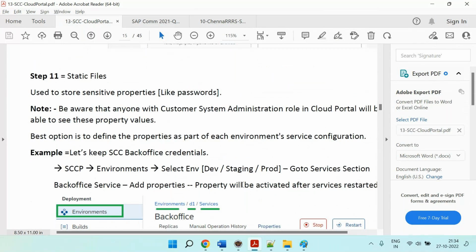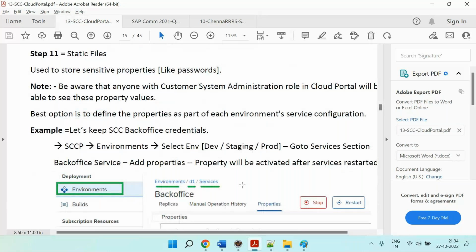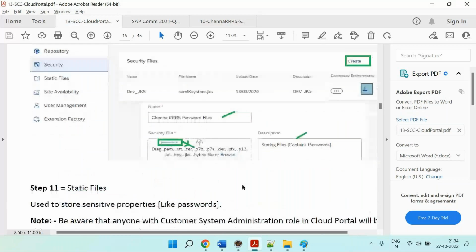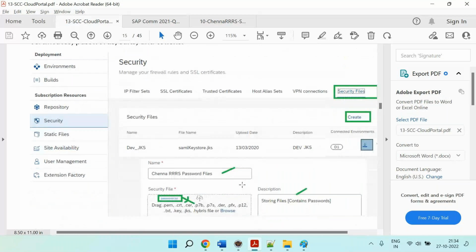Is this just for us, or for the application to read it? Sorry? This is just for maintaining those in the CCv2 environment, or can the environment also use it? Search environment can also use it. You can also download it. If you are not attaching it to an environment, then it's normal. If you are attaching it to an environment, yes, you can see here. So this is the JKS file, right? The JKS file we are attaching to development, but anyway, we are not using this environment.